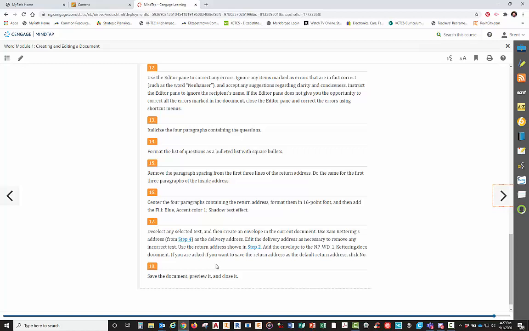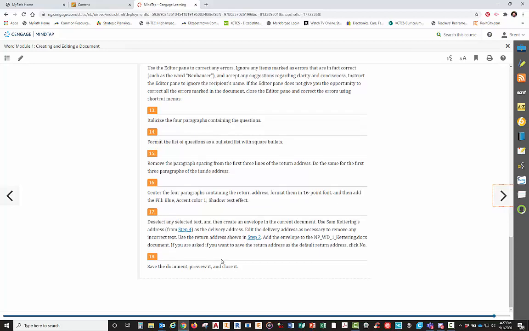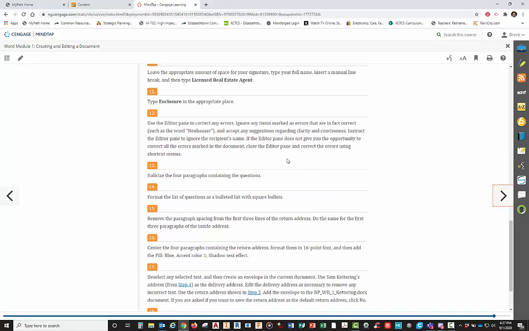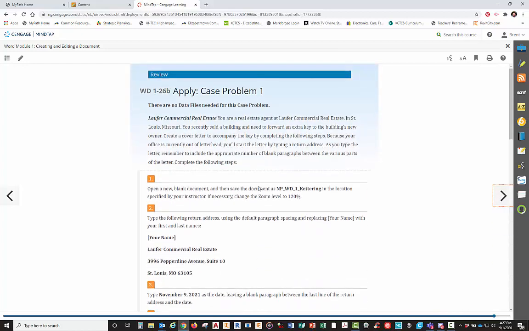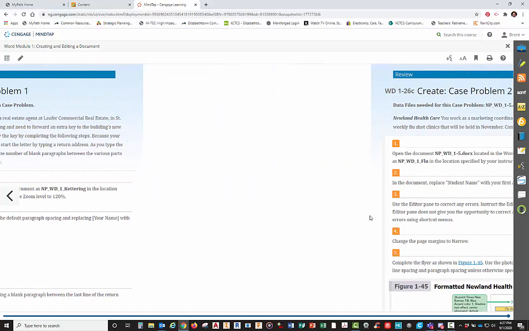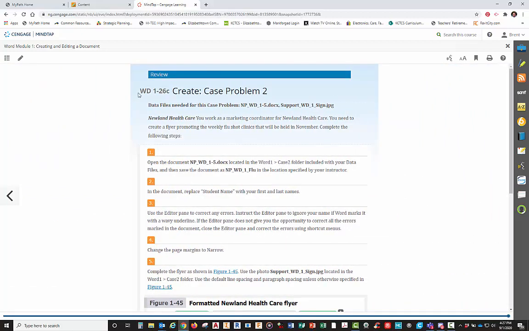Find a neighbor, download software for them off your email, and say, hey, Merry Christmas, you got the software, let me use your computer. Something like that, whatever. Anyway, you'll get it done, take care of it. Alright, so this is just the letter on the second one, which is the Kettering Letter, and this is case problem 1. Now we're going to go to the Word 1 part with case problem 2.